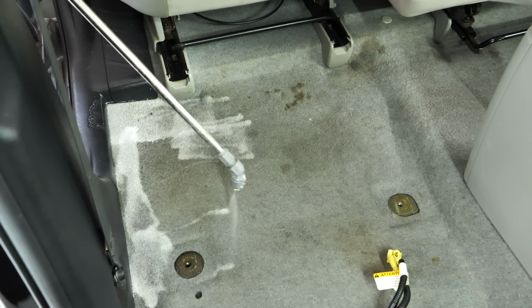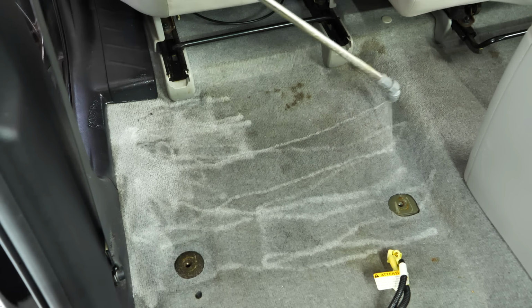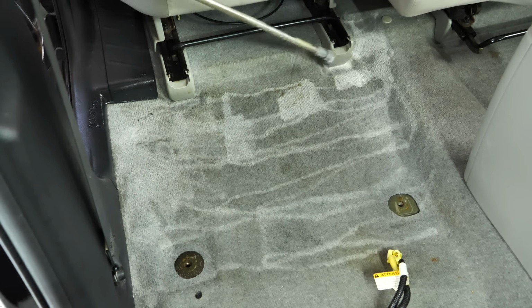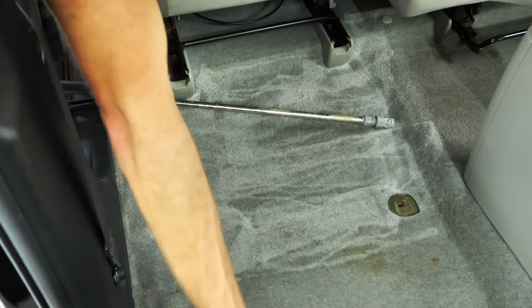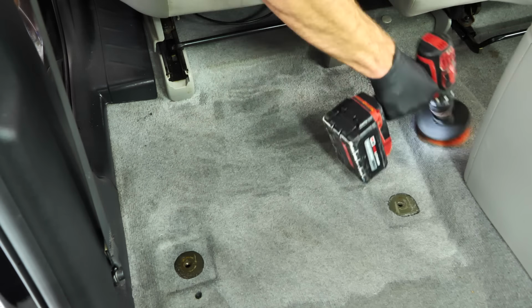I will say this car is a prime example of why floor mats are something that everybody should invest in. If you don't have carpeted, at least floor mats, rubber floor mats are obviously a high recommendation that I always say on this channel. Because most of the time, if you have rubber floor mats, you just have to vacuum and clean the floor mats.